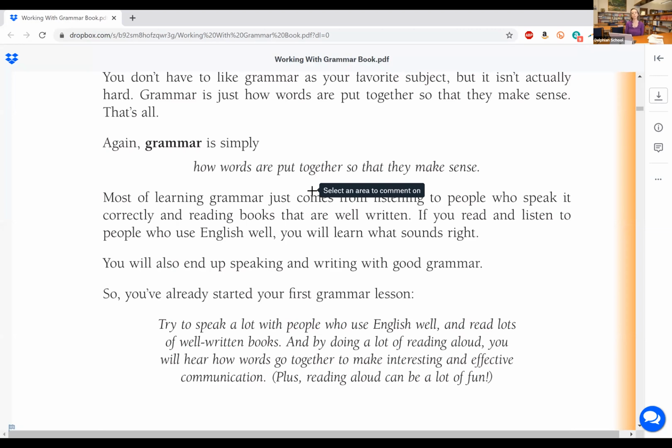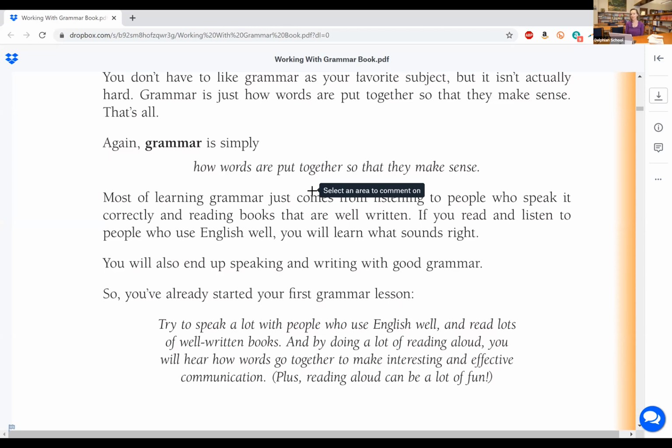So why is it a good idea to have good grammar? It's so you can speak properly, so you can be understood, so you can understand others when they're speaking. It's especially good if you have any interest in writing, which is useful for all people. All adults write daily emails, or they write things for work, or they write letters to business people. And if you can write with good grammar, people will respect you, and also they'll think you're smart. And I bet that you guys watching me are pretty smart. So in order for people to also think you're smart, it is very helpful to have good grammar.